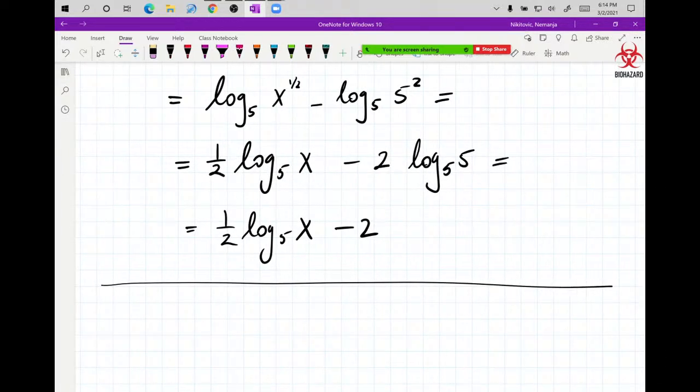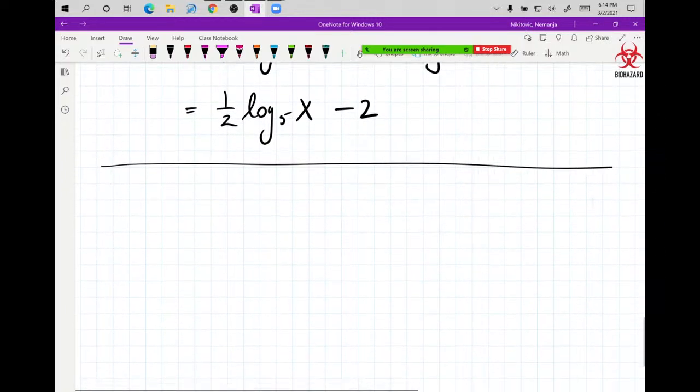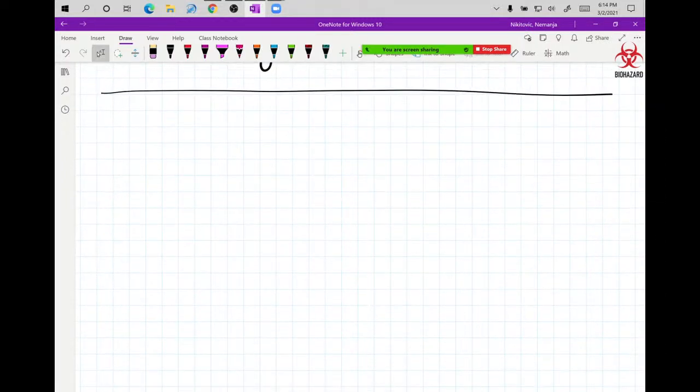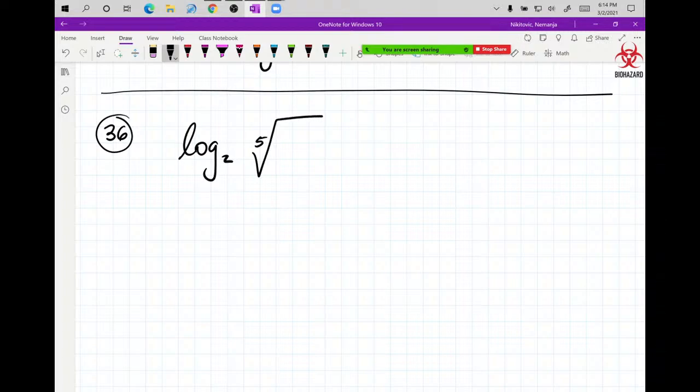Never mind. Okay. So now let's take a look at another one of these. They have like a ton of these. Here, problem 36 looks awful, which is exactly what we like, right? Log base 2 of the 5th root of xy to the 4th divided by 16. Let's see what you can master on this one. So again, try for 1 or 2 minutes, and then I'll kick in.